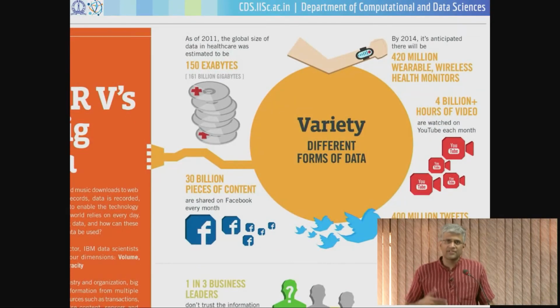A third dimension, which if present could cause data to be big data, is one of variety. And this gets into the whole notion of unstructured data. It's not just nicely laid out relational schemas or tuples that you're getting, but you have a lot of media data, natural human language data, whether it's in audio or in text, and it's also semi-structured data, such as social networks, right? So where you have more of a linked data nature to it, which is not like a tabular form, but a different kind of structure, not just a rectangular structure. So those are again challenges, because traditional systems like databases and so on are not designed to deal with it.